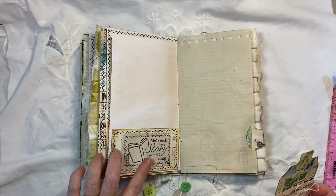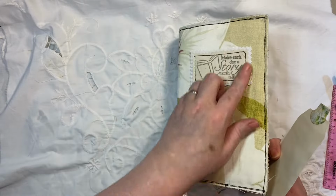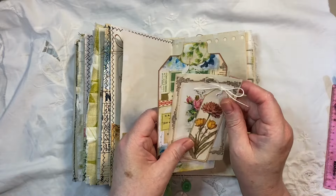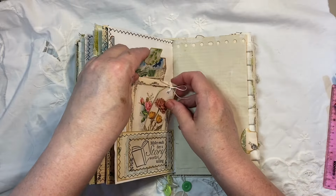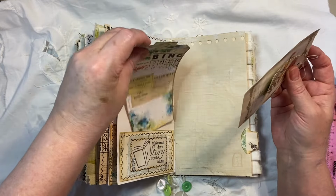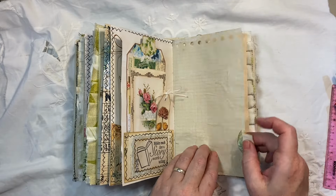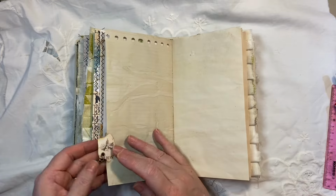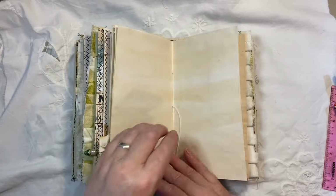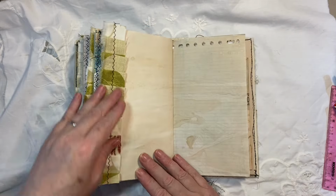Another little snap. That's the same thing that I used on the front there. Yeah, and like I said, that's all fabric, which is cool. So these ARTYmaze, that's ARTYmaze's freebie. This isn't a freebie, but that's a freebie from my coffee shop. Another bead dangle there on a tab. Pages to play with or to write on, some buttons, some more fabric ruffle.